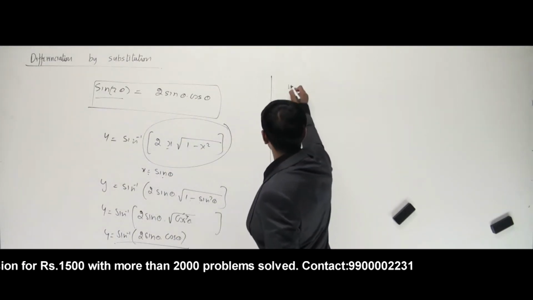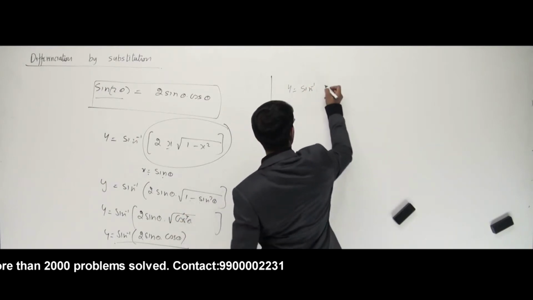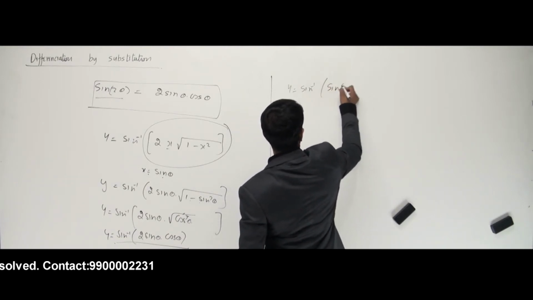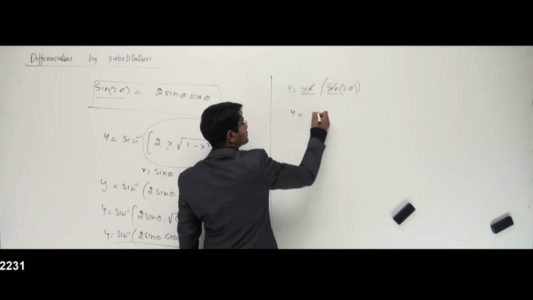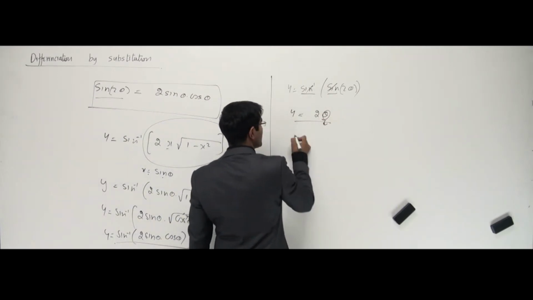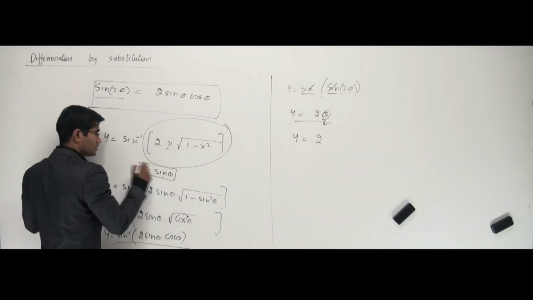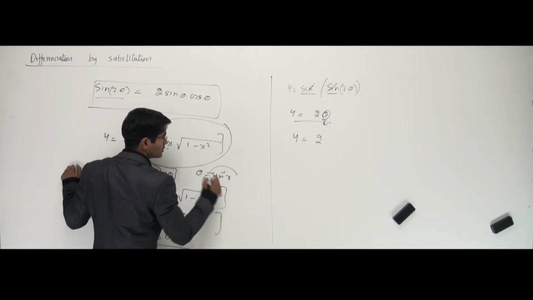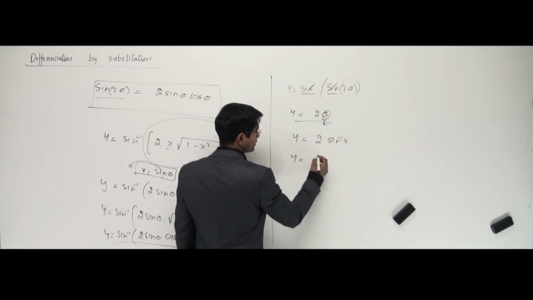So my problem becomes y is equal to sine inverse of 2 times sine theta into cos theta, which is sine 2 theta, from this identity, right? So now I can cancel these two and I get 2 theta. What is the answer of this problem? Very simple. Who is theta? I have to put theta back in terms of x so that I can solve it. Here is where I took the substitution. x is sine theta, so theta is sine inverse of x. Now take this, put it there, that is sine inverse of x.